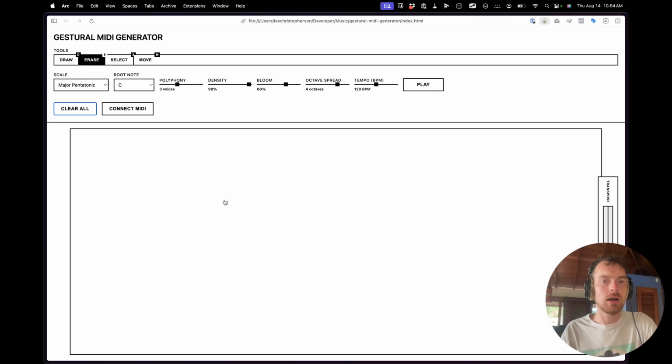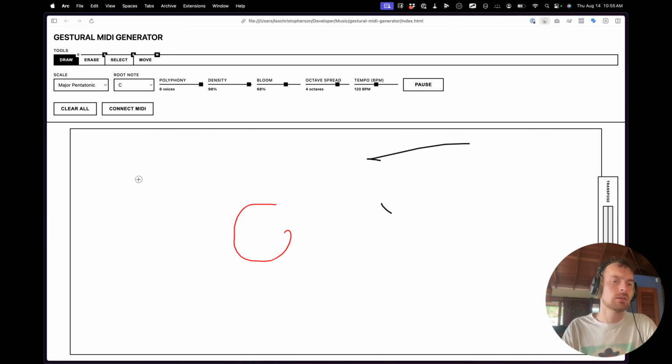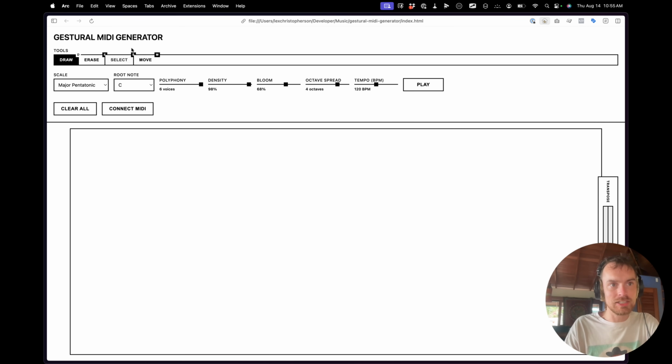Let's see if the key commands work. Nice. D does, E works, and then move. So let's do a drawing. Can we move this? Super nice. So it does actually... What about more voices? Okay, really nice. We could play with that for hours, obviously, but I just need to make these last little changes.